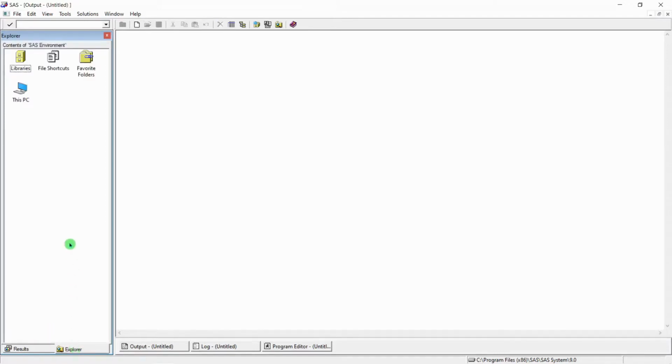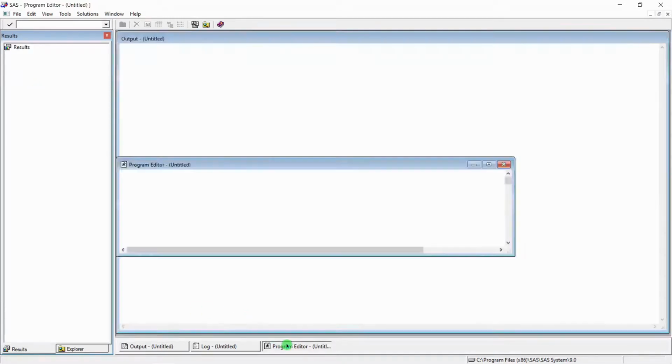Just like we have with our normal computers, this section right here where we can access libraries, desktop, and all that. Here also in SAS we have Explorer where we can have access to libraries, datasets, and all that. And in results, we get the results of the programs that we've been running.